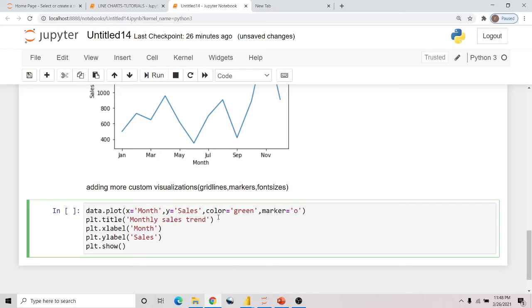When you go to the Matplotlib website, you will see a lot of documentation. I'm going to share the link in the description below. You see a lot of parameters that you can use in this, so you can change the marker types and all that. Let's increase our font size. Our font size is going to be, let's say, 18. We can add a font size here as well. And then let's add a grid line.